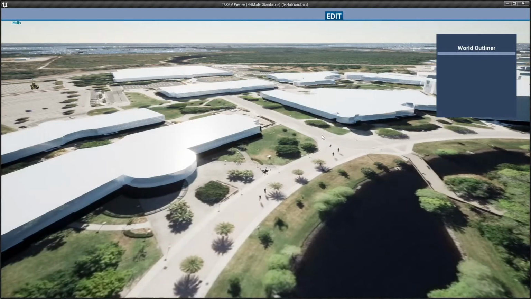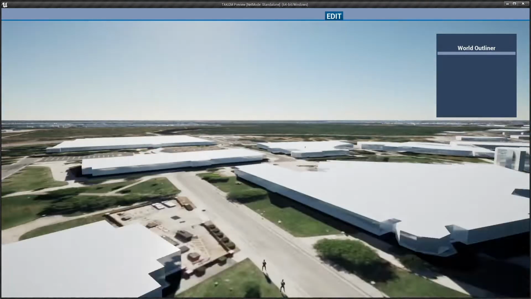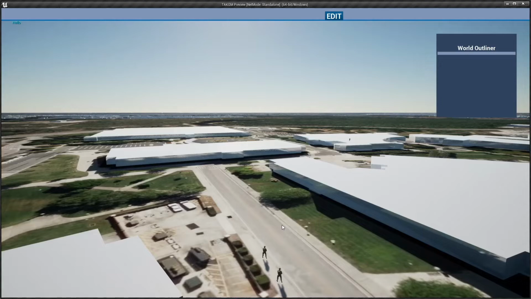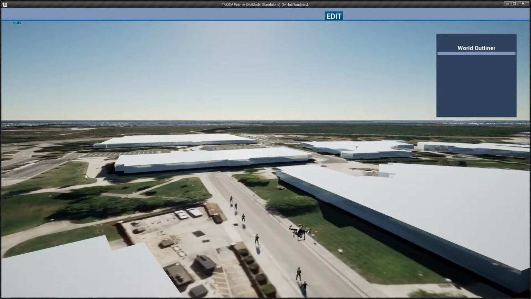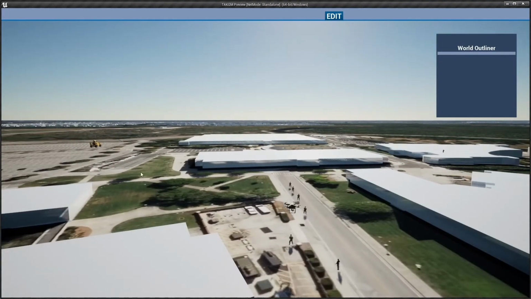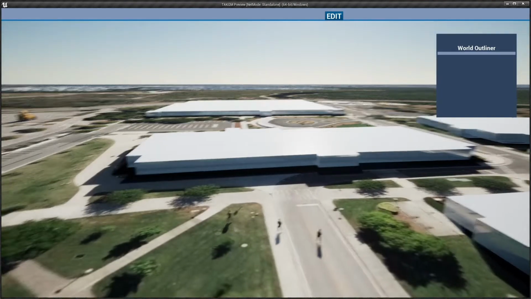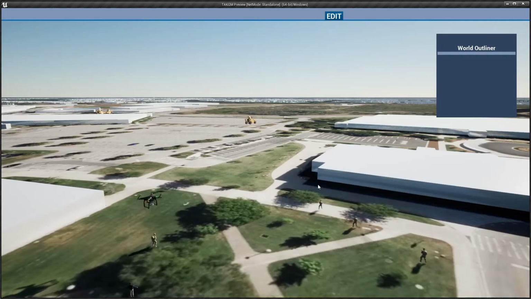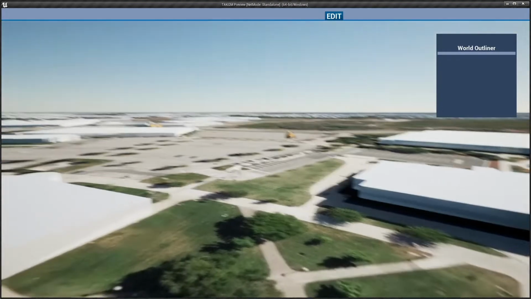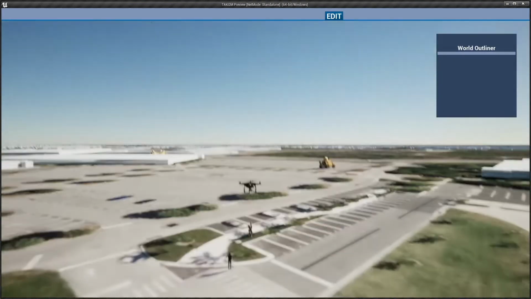So as we follow their path towards the Humvee, which is where we're heading next, I'd like to go ahead and let you pay attention to something that's going to happen up here at the end of this street. One of our troops is shot and killed by an unseen sniper. And this will be more important when the locust system that I showcase at the end of the tech demo is fully functioning, because their positions will update around the locust to reflect one of them being taken down.